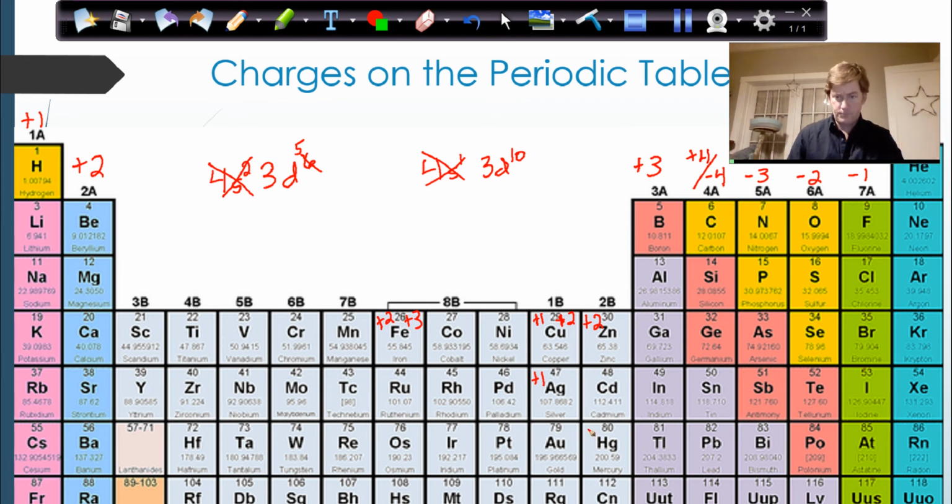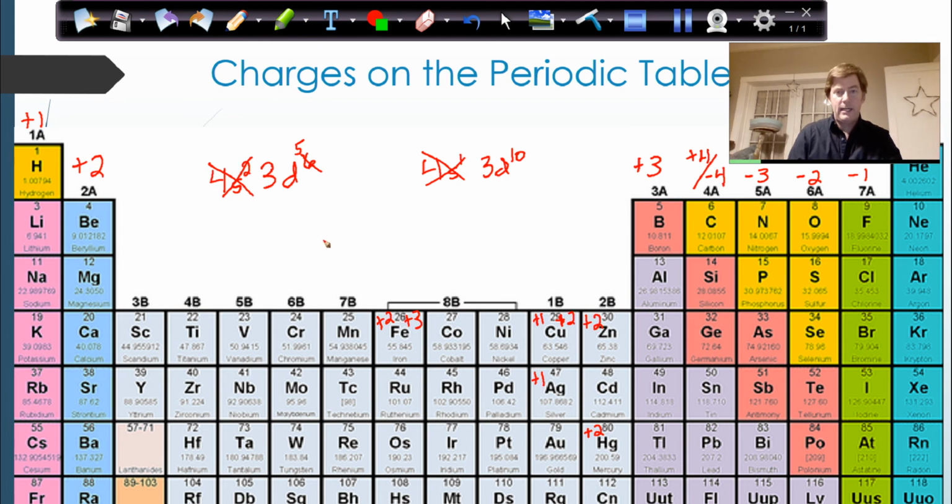Mercury, being just like zinc, has that filled D. It's going to lose 2. There is another state of mercury where it's like 2 mercuries together, so kind of working like a team. But I'm not going to get into that one with you guys. So just worry about the +2, just like zinc. And it makes sense that it's losing the 2 out of the S, and so it goes very well with that pattern. Now, let's talk about tin.